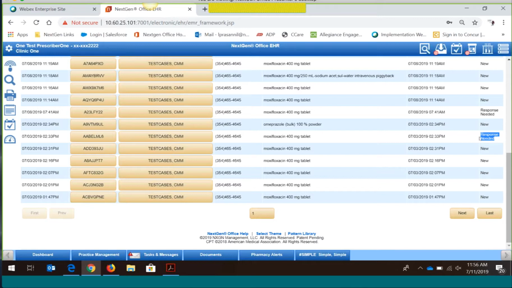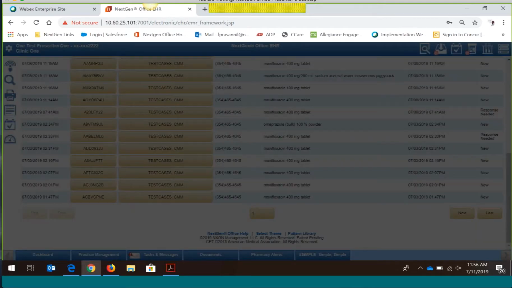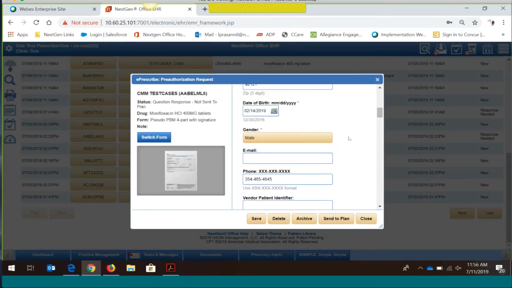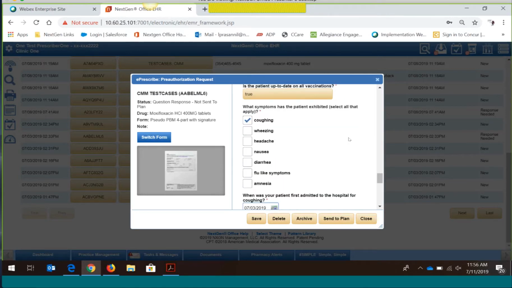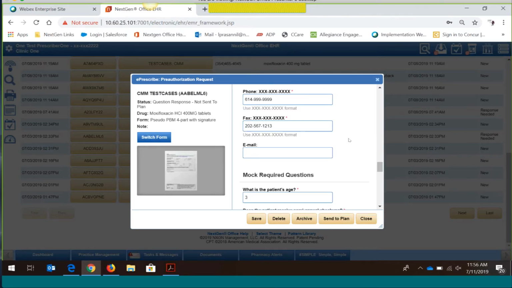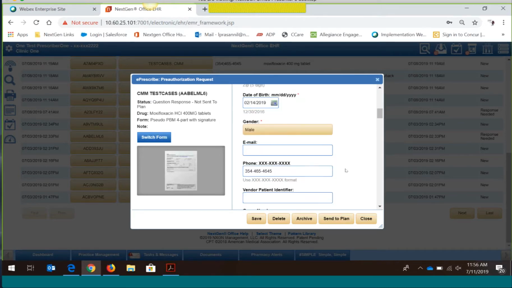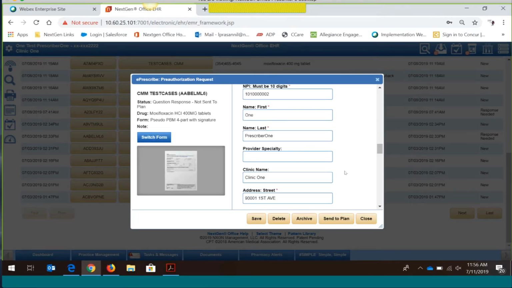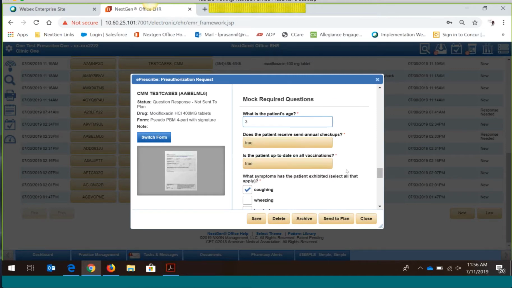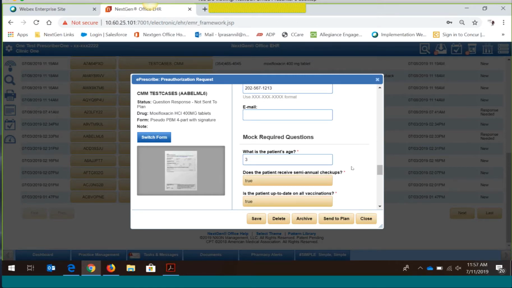If it does need more information, your staff members can go into the prior authorization itself. The payer will provide you with the reasons why they need more information. So they'll review what's already entered in, and as they scroll down to the bottom, the payer will state what questions they're asking for.